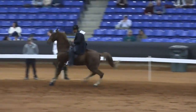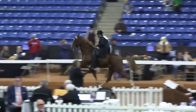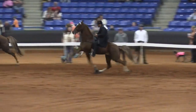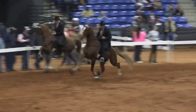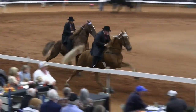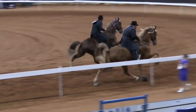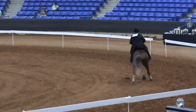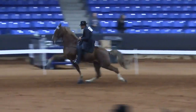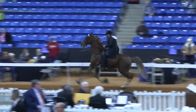Well, there's a lot of horses in there. But I'm saying if you've got a good horse, all of them should be tied, but the first place horse is important. That's right. But a good buddy of ours from California, Russ Thompson, once said, he was tying 10 horses and people fussed because it took him so long. And he made one statement to me. He said, that 10th place ribbon is just as important as the first place ribbon is to that person. So what I'm saying, put them where they're supposed to be.